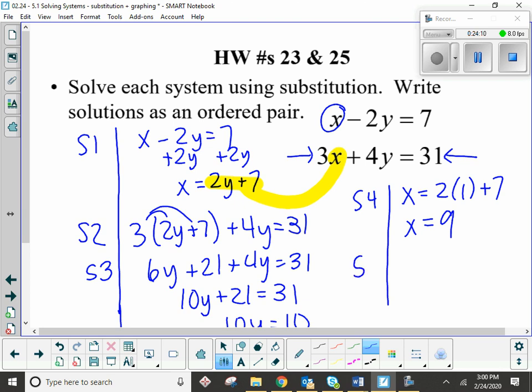And the last step is to do what? Read your last step. Yes, ordered pair. Which was x? The first thing we found or the second thing we found? The second thing. Okay. So be careful when you write your ordered pair that you don't necessarily write it in the order you solved for, but that it's x first and then y. So you take a few moments and do that last example with the decimals. The decimals don't change anything about those steps. You still do the steps exactly the same.